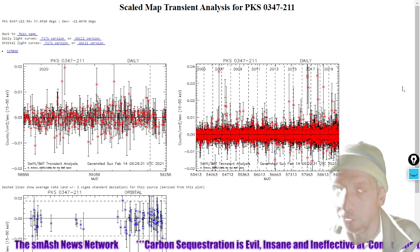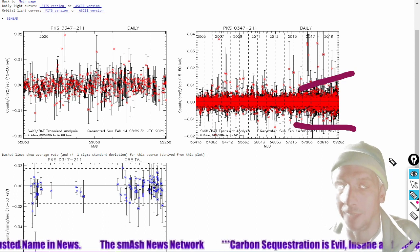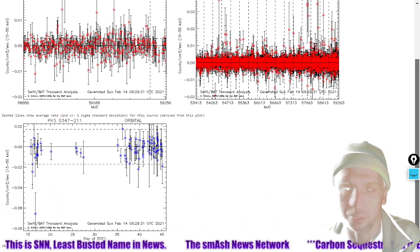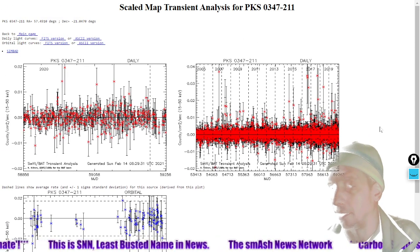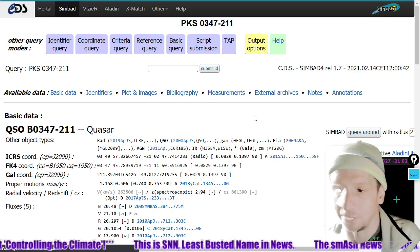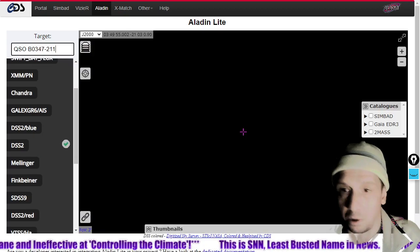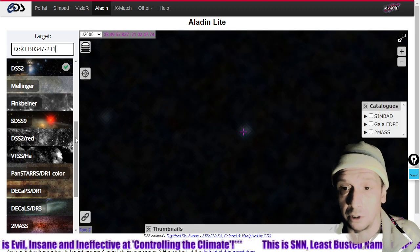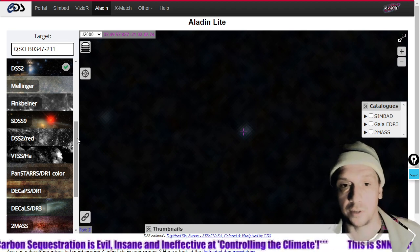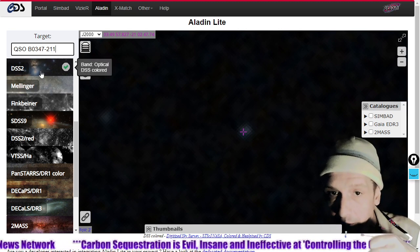A galaxy with its poloidal field oriented directly toward you. You can see its X-ray flux has been increasing in highs and lows over the past several years. Quasars have their poloidal jet pointed directly at you. So this particular object, let's just say that perspective is everything when it comes to viewing galaxies, and really indeed stars as well. If you view a star looking directly at its pole, it looks totally different than if you view a star looking at its equator. So here's this quasar, and it looks like it's quite a distant one, as it's very dim in optical light.